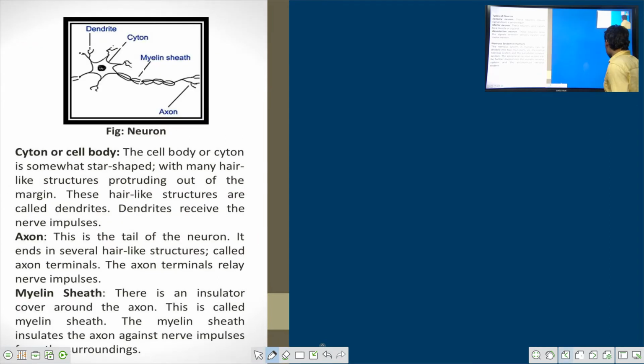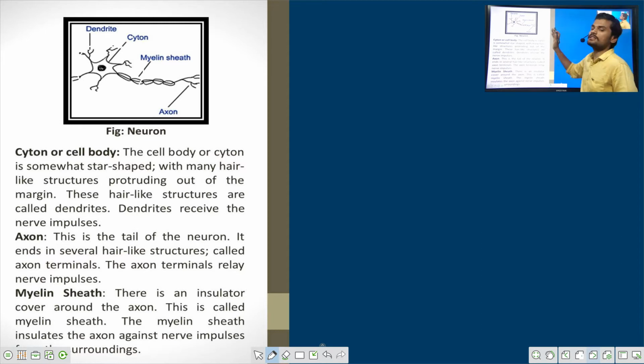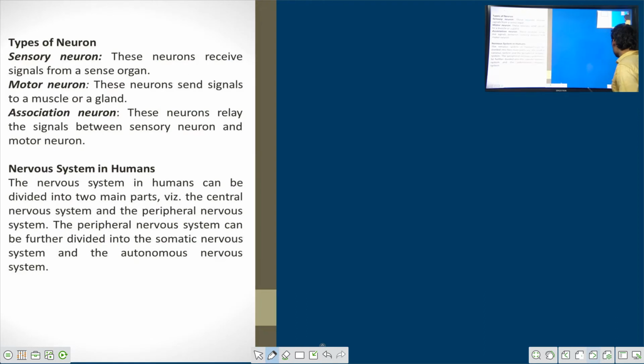You may be wondering how such a small neuron can produce such a beautiful signal. How come? You may be wondering about the size, the diameter of this particular cell. It is usually 1 micron, that is 0.1 millimeter in size. Such a minute cell reacts very simultaneously and very quickly. I can put this, if I am not wrong, that the signal of neurons is much faster when compared to the speed of light. Moving on to the human nervous system.